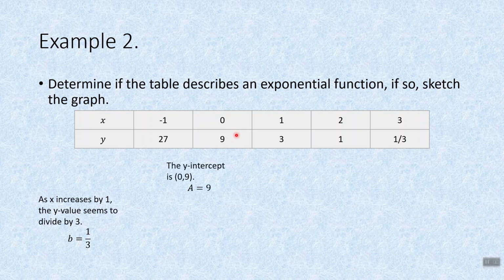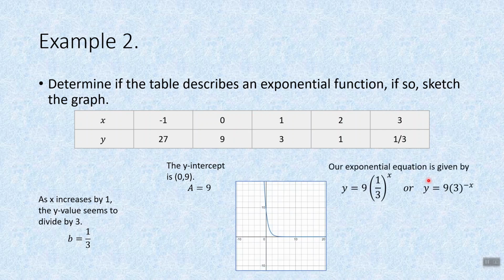All right, the y-intercept right here is when x is 0, y value is 9. Tells me my a value is 9. And we'll have our equation. Y equals 9 times 1/3 to the x. Here we see our y-intercept of 9. The graph is decreasing because the base is a proper fraction. You might also see this, right? The reciprocal, if I want to switch the order of my fraction, all I have to do is offset it by a negative in the exponent. So there are several different ways that you could write these exponents depending on what it is that you're trying to show.